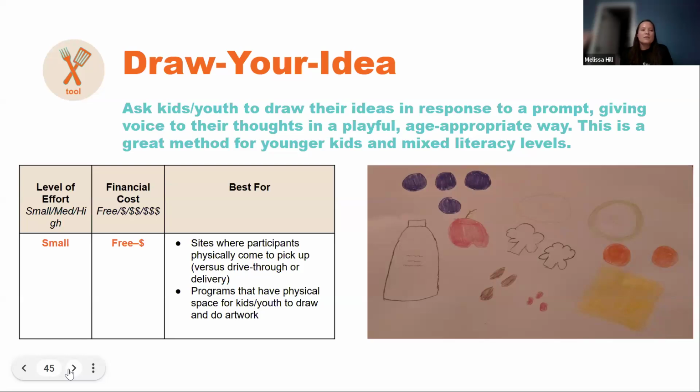Some of the challenges with this activity would be for your rural non-congregate because they're usually not there picking up the meals. But I think you could send a flyer home explaining the activity, and maybe they could bring it back at the next distribution. Or you could pair with your local community centers and libraries and let them know about this activity so that when families are there, maybe they could do the activity at the library or community center and we could pick it up at the end of summer.